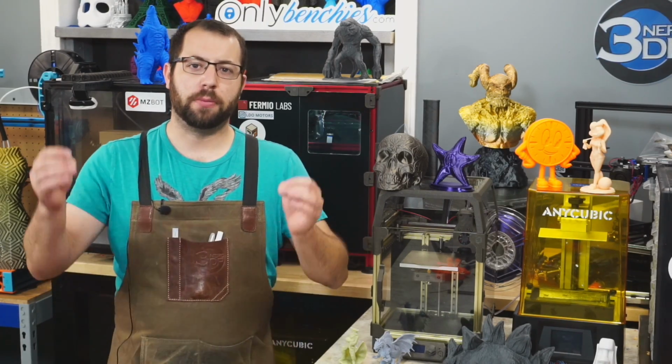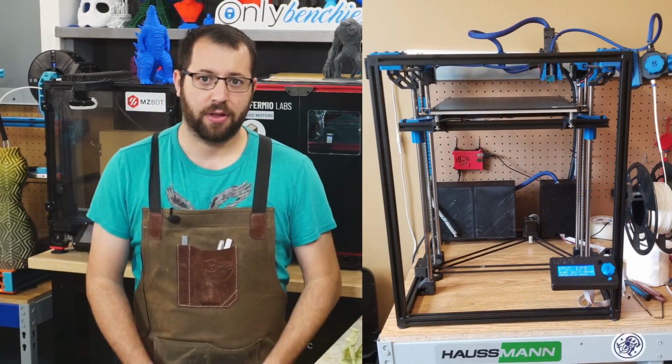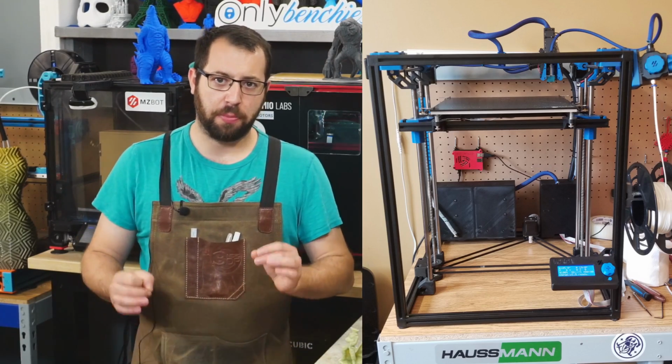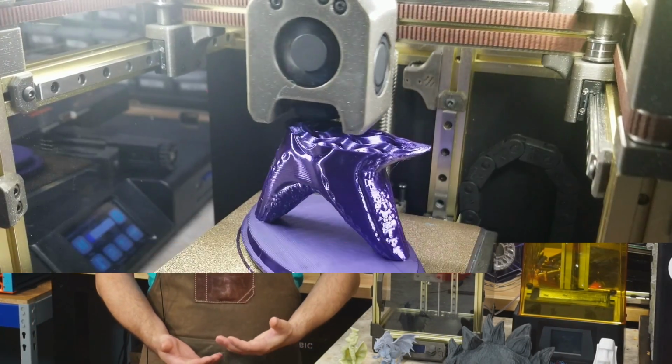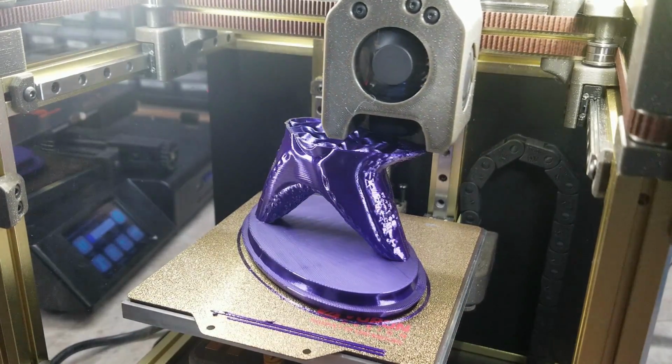Now, after you've decided on whether you should build or buy your printer, your next choice is going to be how big of a printer you want. And it's a very common pitfall to buy or build a printer that is bigger than you need. I myself fell into this trap, and the very first printer I built after my Monoprice Select Mini was a 300 by 300 by 400 Voron V1.5. It's very easy and very tempting to go big, but going big can have a lot of problems and a lot of downsides. For example, if you're only going to be printing smaller objects, purchasing a big printer can be a waste. One, in cost. Larger printers are usually more.